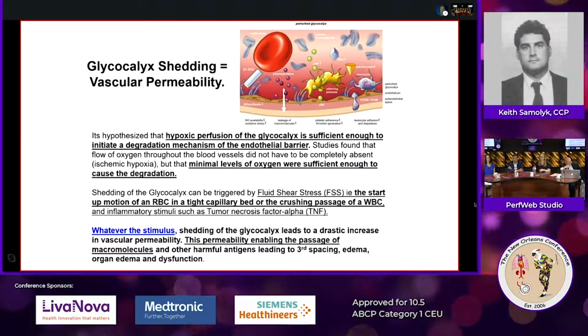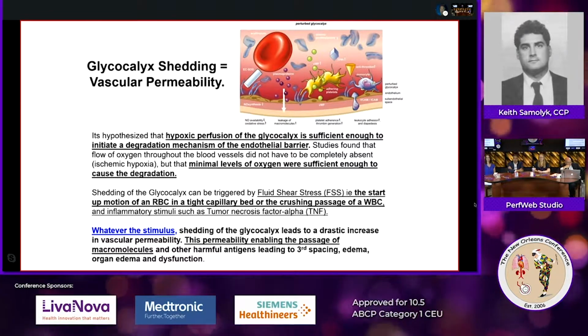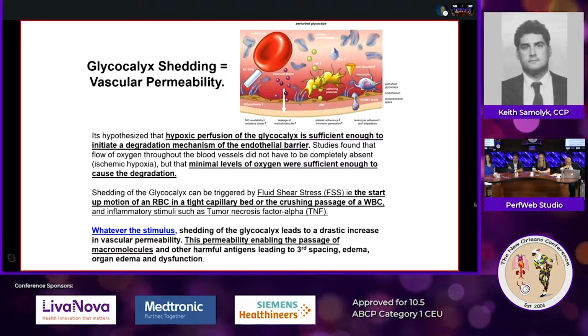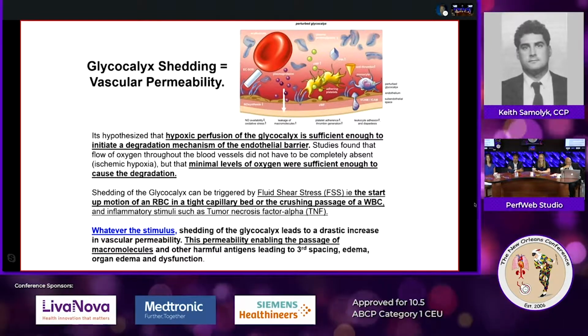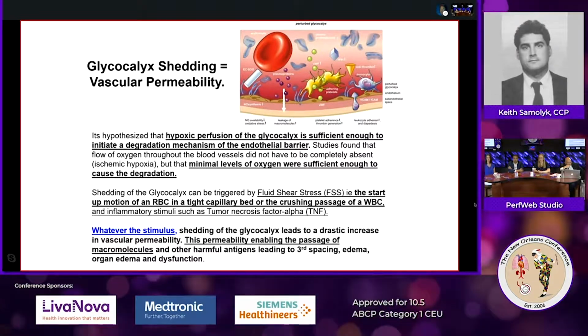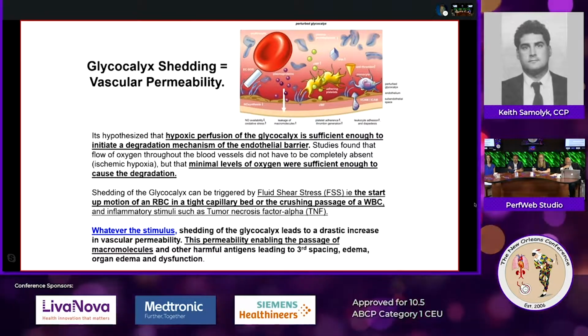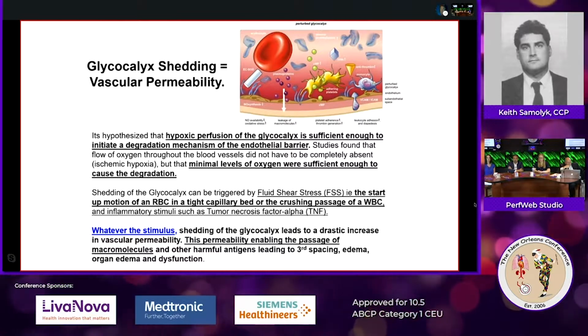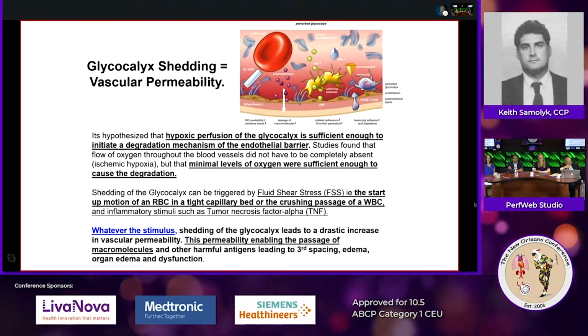And that can be from like a very tight capillary bed when they say pump off, pump on, pump off, pump on. I had a surgeon that did that all the time. You got to go slow. You can't go fast. When you go pump down, go slow. When you come back up on flow, you got to go slow. Otherwise, you're going to be shearing off the glycocalyx.